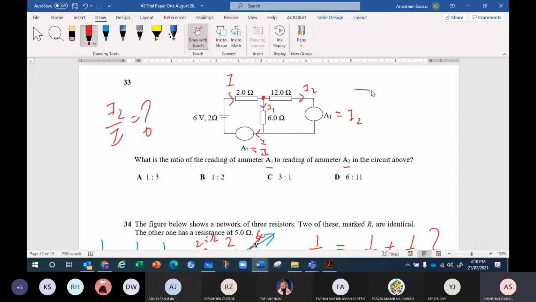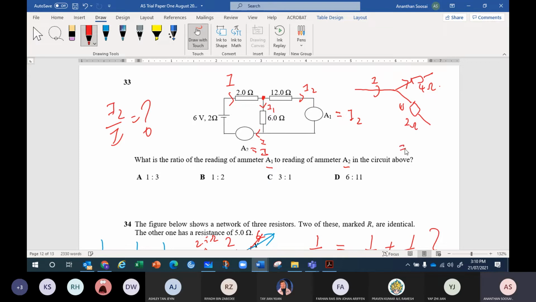Like current comes, let's say main current is flowing I. It splits into 2 branches, which have their own resistance. I say the first branch has 2 ohm. Second branch, let's say, has 4 ohm. What is the current flowing in the 4 ohm? How much of I flows to the 4 ohm?